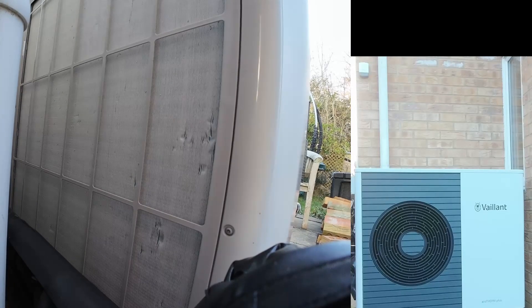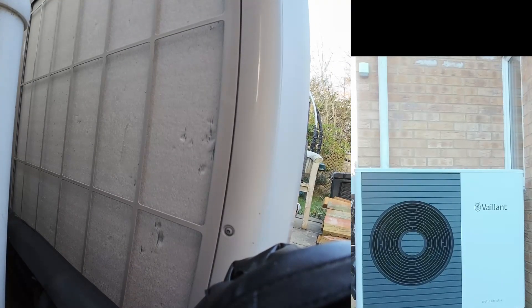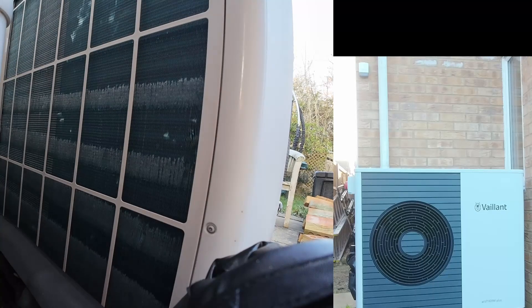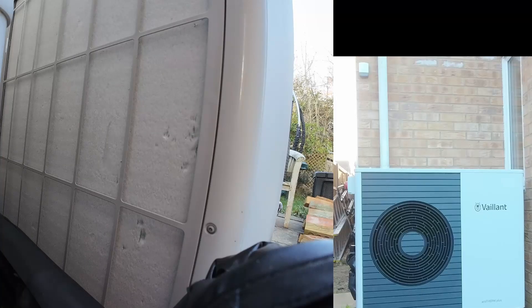The first time it happened to me I was sat in our conservatory looking back at the house. I can't remember if I was having breakfast or another meal, but I was sat at the table and all of a sudden saw steam everywhere. This first bit of footage I've sped up by 5,000% so you can see the ice build up on the back of the unit. I set up the cameras and was waiting so long that in the end I put the domestic hot water boost on to really crank the heat pump up so that it would frost up as quickly as possible and initiate the defrost cycle.